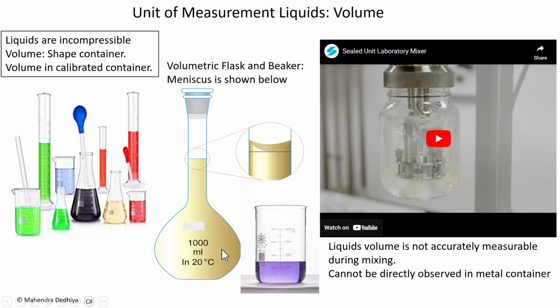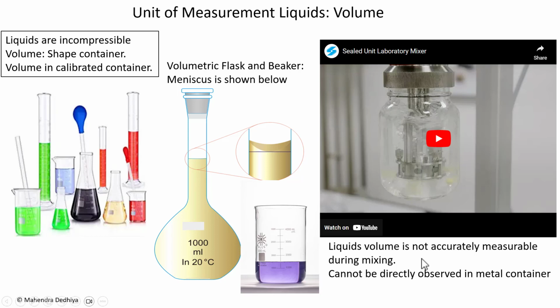Shown here is a 1000 milliliter flask, and there is a meniscus that defines the volume. So it has to be carefully measured. In beaker, this becomes slightly more difficult as calibrations have multiple graduation marks and the errors are plus or minus 5% as shown here. Whereas the error in measurement in graduated, calibrated flask is about 0.5% or less. So volume is extremely important.